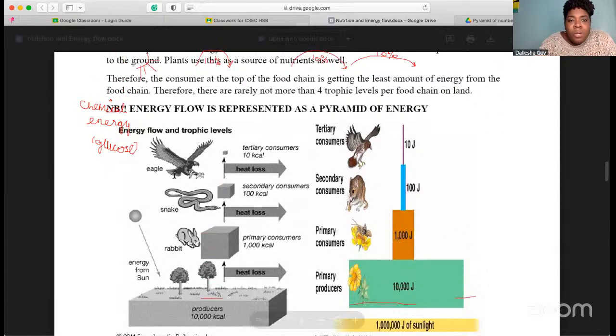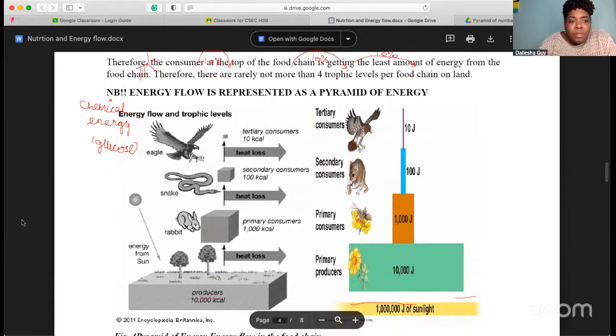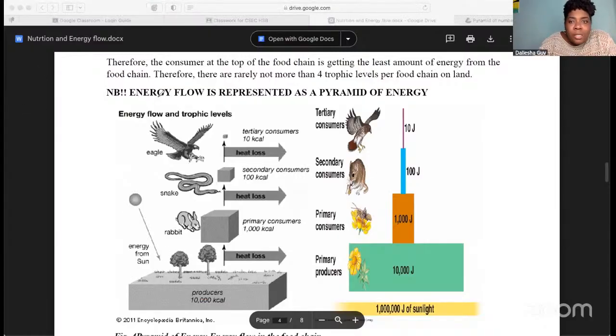So this is what we call a pyramid of energy. The pyramid of energy is a diagram that basically shows what I just explained. The pyramid of energy shows the energy that is present along the food chain. So we have the producer with a lot of energy, then 10% is passed along, 10% is passed along, 10%. Typically we use simple numbers like these so that we are able to show the 10%, 10%, 10%.